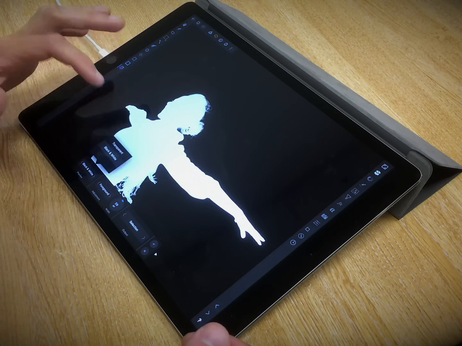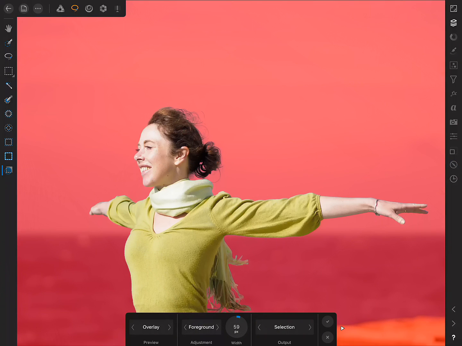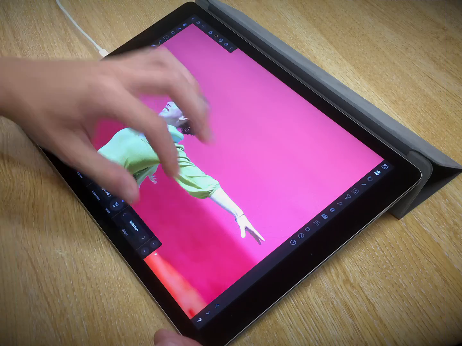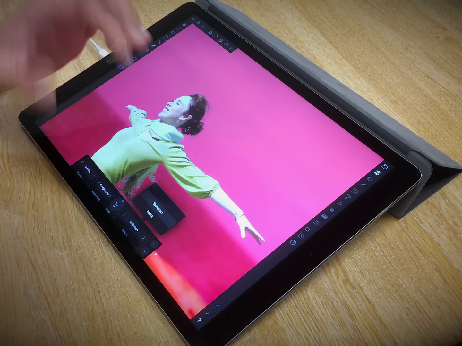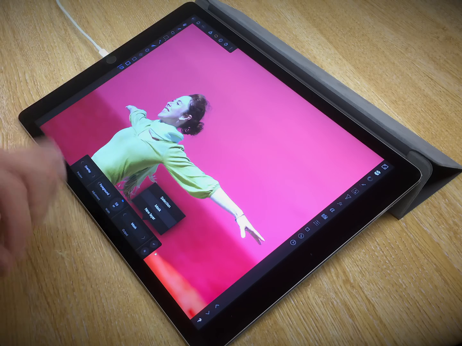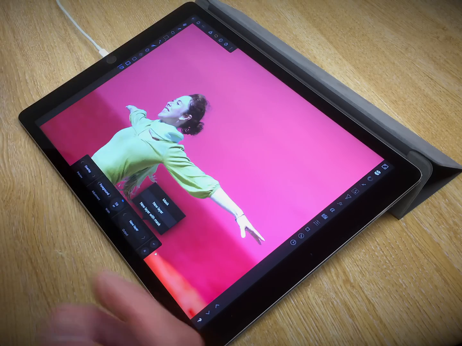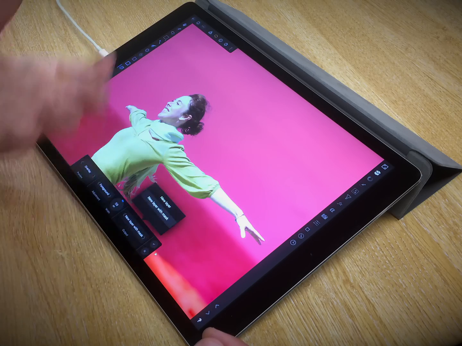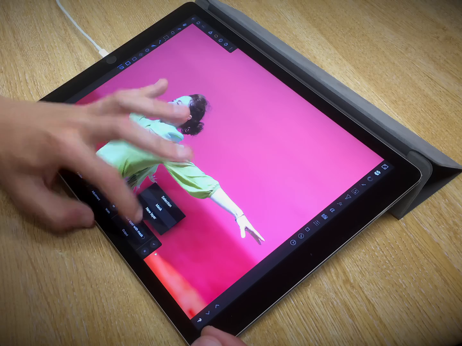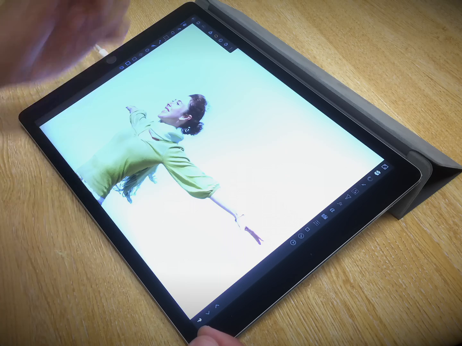So then, with our selection created, we can then choose how to output it. Now, if we choose selection, that will just put it straight back out to a marquee selection, and then we can do whatever we want with that. Alternatively, we can also choose to output it as a mask layer, a new pixel layer, which is more of a destructive operation, or a new pixel layer with a mask attached. In this case, I'll go for a mask and then tap the check to apply.